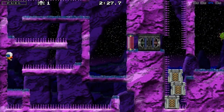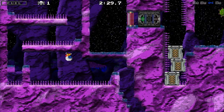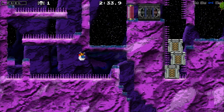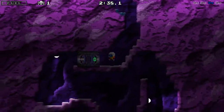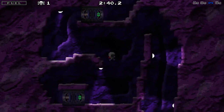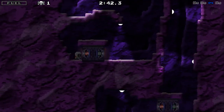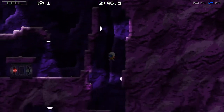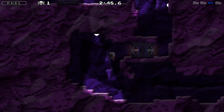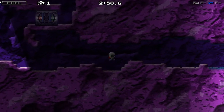But it's pretty solid. And if I had gone through the other side of it, you notice that the one side is blinking green, the one side is blinking red. So if you go out the right side, you'll lose the orange and go back to normal. I like this part of this level. It's very atmospheric looking. And this is kind of teaching you, hey, one side's the orange side and one side's not. Now we're no longer orange again.